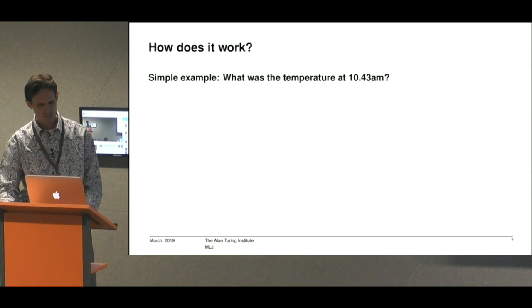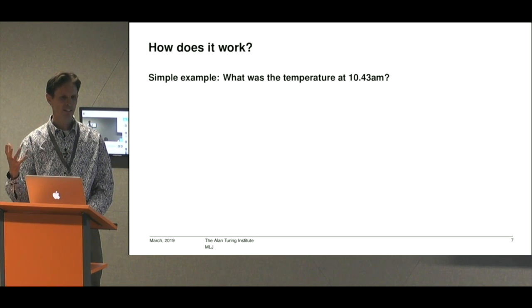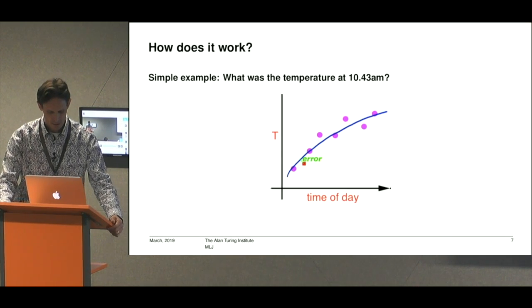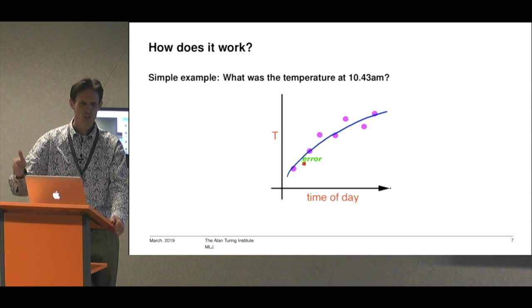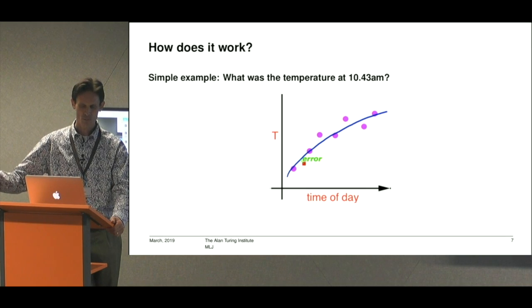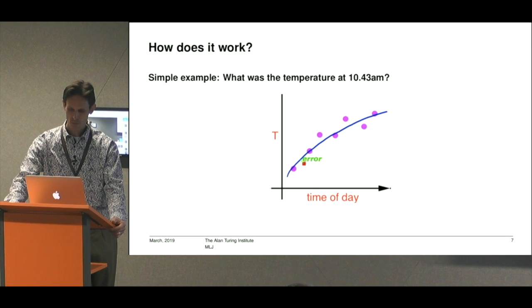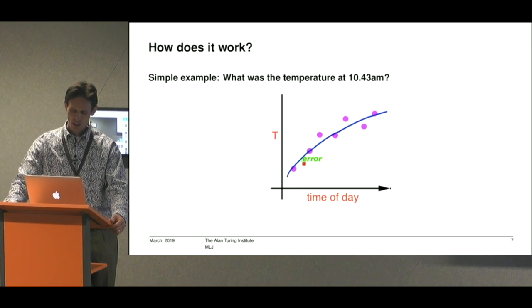You don't need to know much about machine learning to have a reasonable mental model of how it works. So let me spend a few moments providing that for the people who are not so familiar. Suppose we are measuring the temperature with a thermometer in our house or wherever, and we're taking measurements on the hour, and we're automatically recording those measurements. And then someone comes along and says, well, I want to know what the temperature was at 10:43 a.m., which is not a time on the hour. So how might you go about doing that?